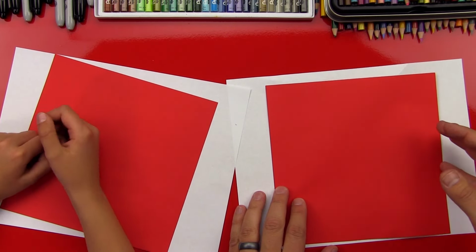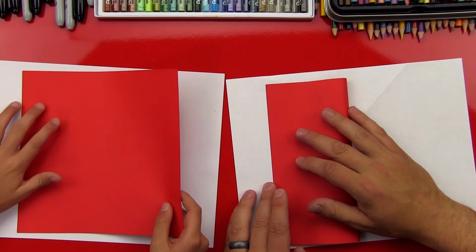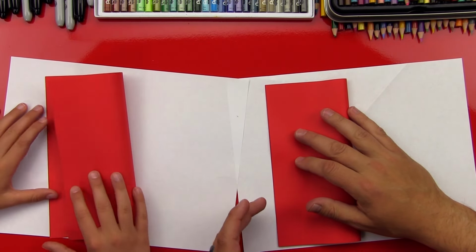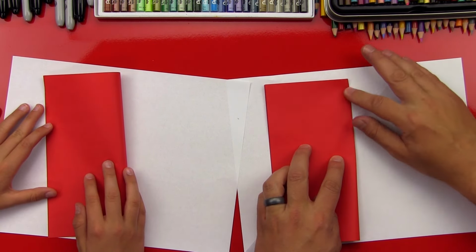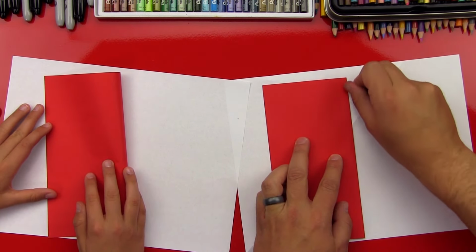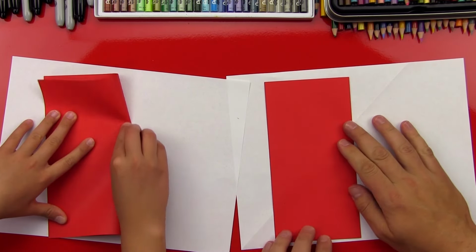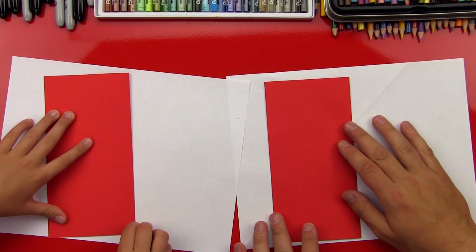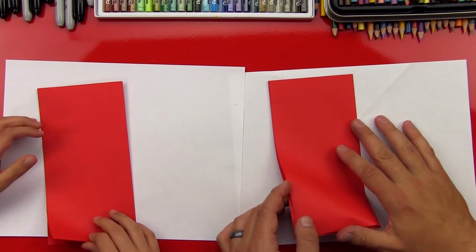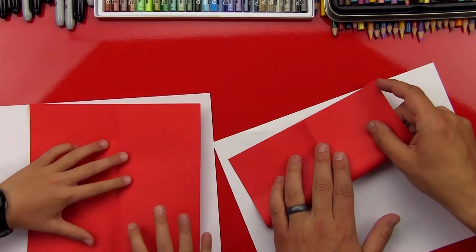Ready to start? Okay, first step, we're going to fold our paper in half. We're using red paper because a lot of crabs are red, huh? But you could use any color. Fold that nice and crisp. Then we're going to open that up and we're going to fold it in half this way.